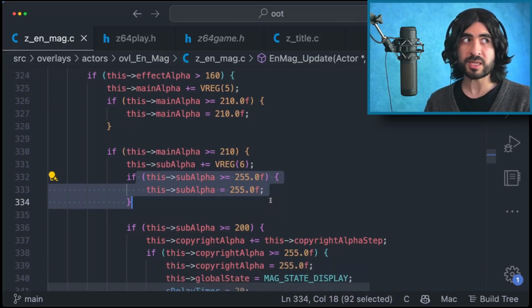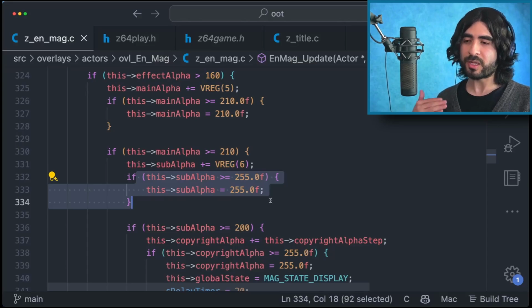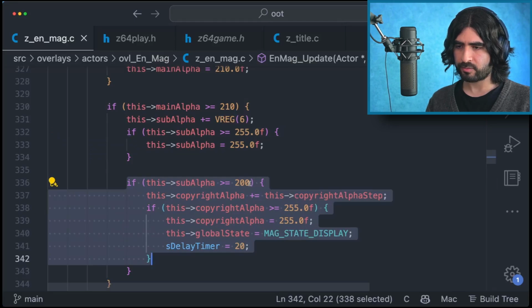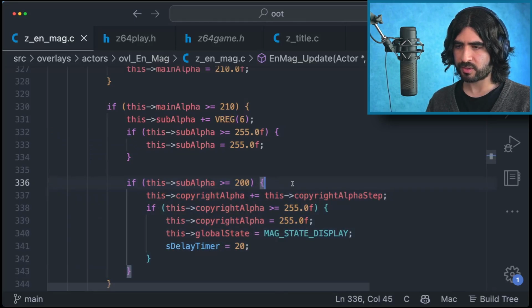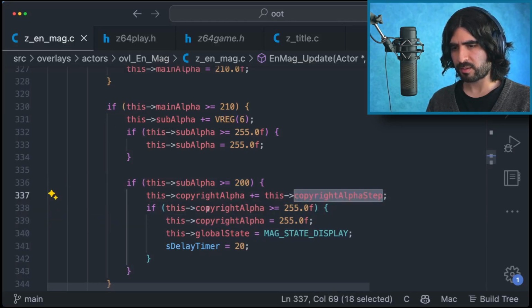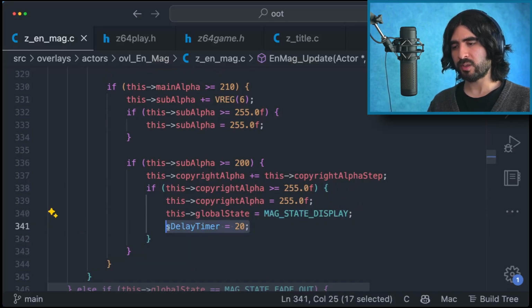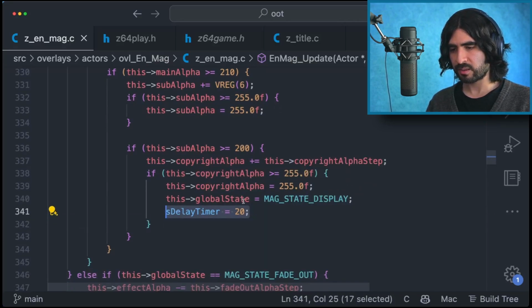Clamping is just making sure a number doesn't go beyond a certain limit. If the sub-alpha is greater than something or other, then we modify the copyright alpha. And then we are in the display state. And we set the delay timer to 2 again.